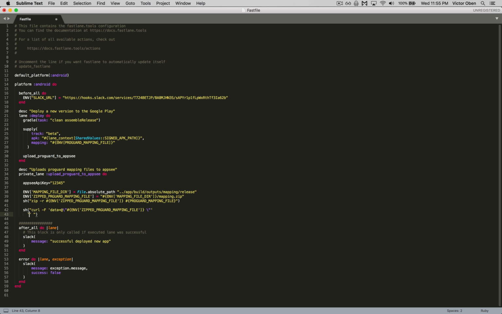Then the URL is https://api.appsee.com/crashes.